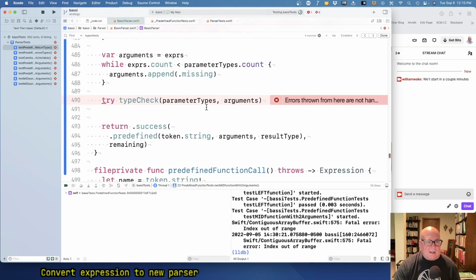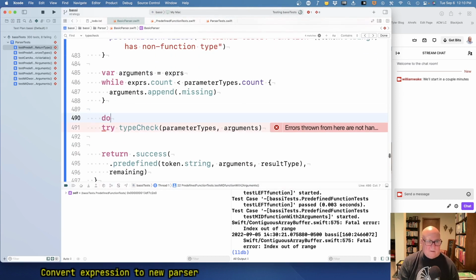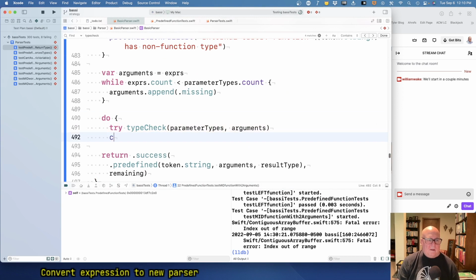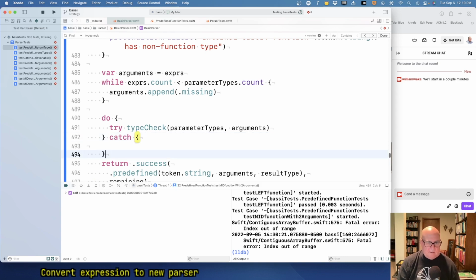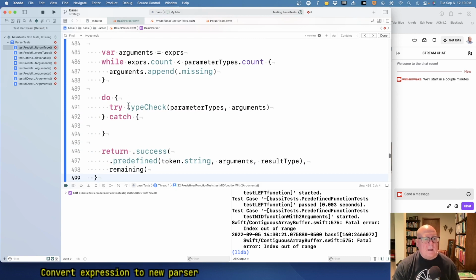Let's call it instead. We can clean up later. Okay, so we'll do catch and then handle it. Otherwise, we can return success.